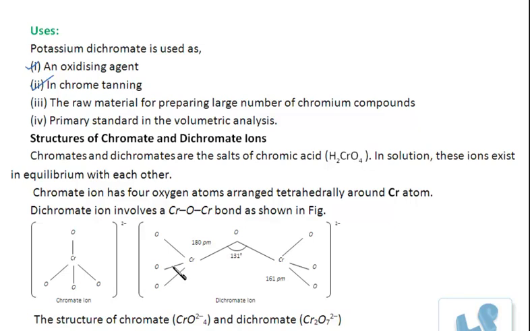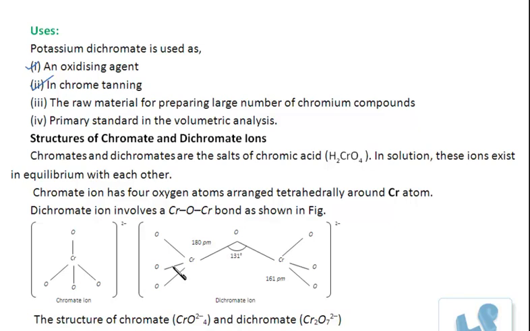It forms orange-red colored crystals. Its melting point is 671 Kelvin. On decomposition, it forms potassium chromate and chromic oxide. With acids, it gives out oxygen gas or nascent oxygen, that is with sulfuric acid. With HCl, it forms chromic chloride, and it has oxidizing nature. It is a strong oxidizing agent.